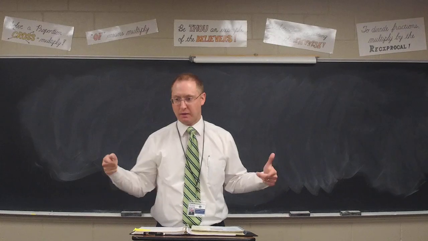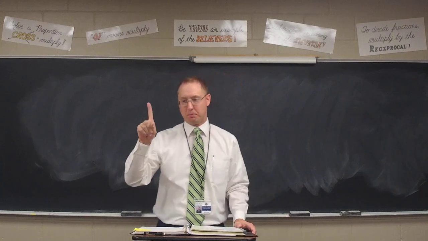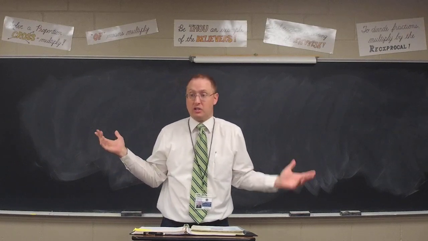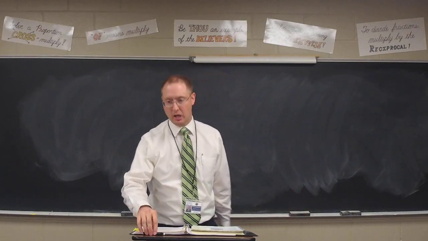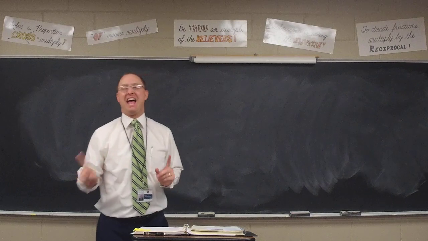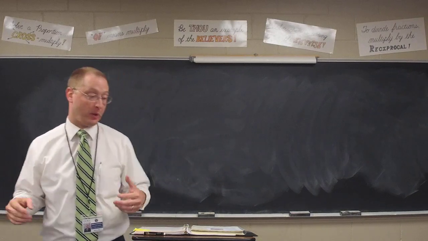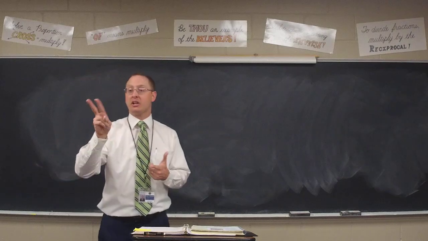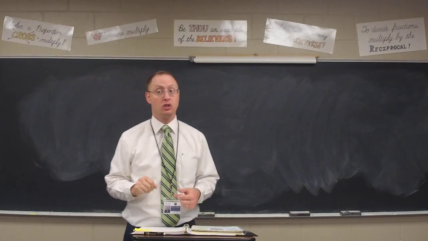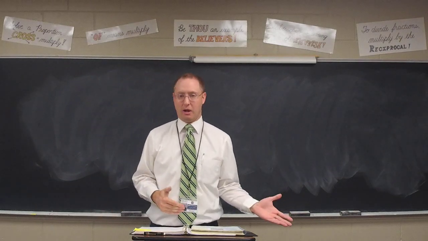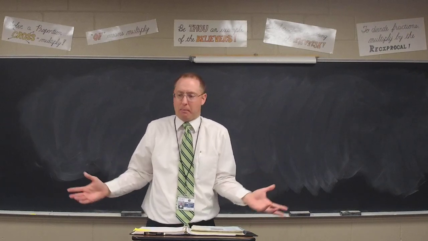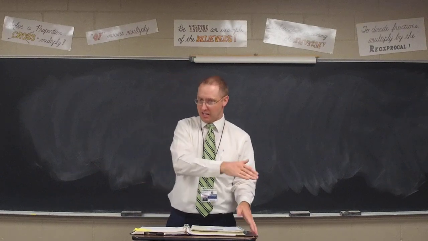Anytime we deal with consecutive numbers, the first number should always just be X, because I don't know what it's going to be, right? I don't know what that first number is. It could be anything, so let's just call it X. The next number depends on whether they're just plain old consecutive numbers, or if they're consecutive even or odd, class, we end up counting by 2s. If they're just plain old consecutive numbers, we just count by 1s, right? Like 5, 6, 7, 8, 9, 10, and so forth, right?